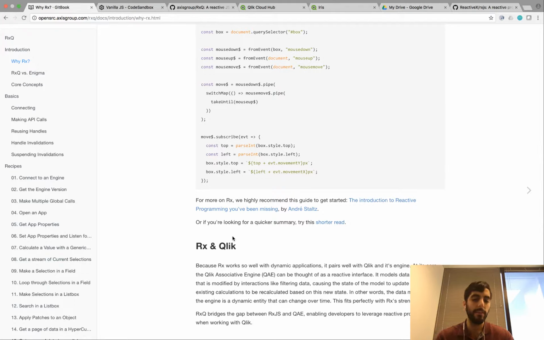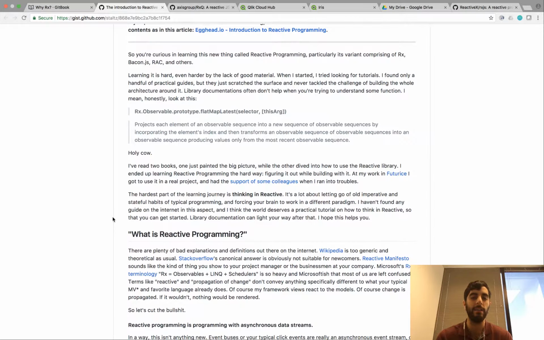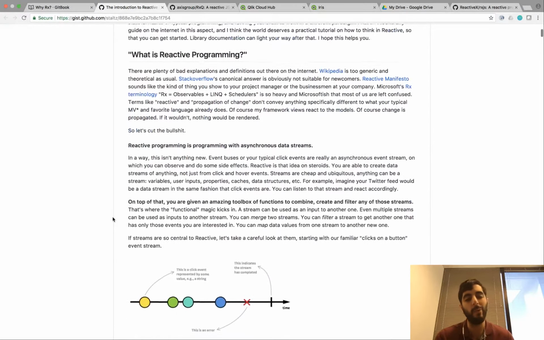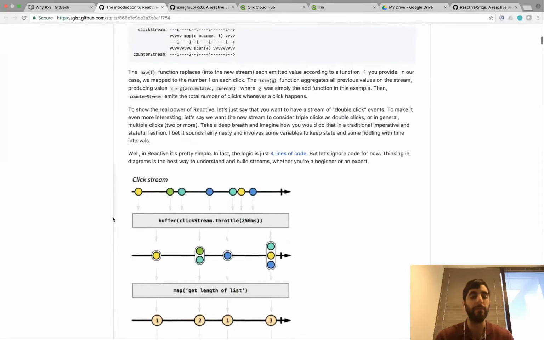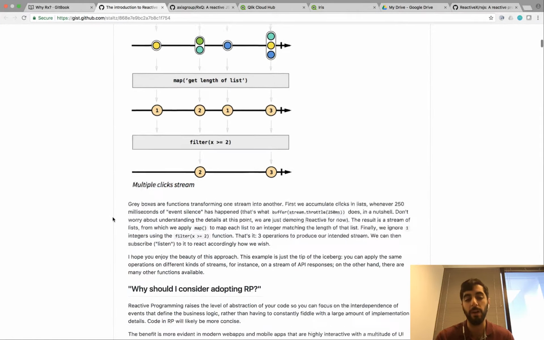Check these links out. The best one that I've seen, that really got me started on reactive programming, is this guide by Andre Staltz, the introduction to reactive programming you've been missing. It's a great example because it explains the concepts of reactive programming in a very easy to understand way without getting you too bogged down in the terminology, which can be overwhelming up front. And it walks you through an example you can code along with.